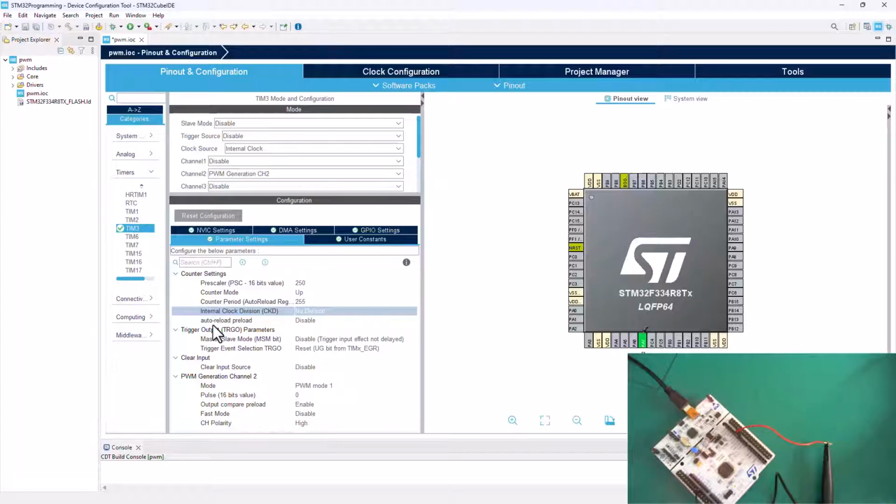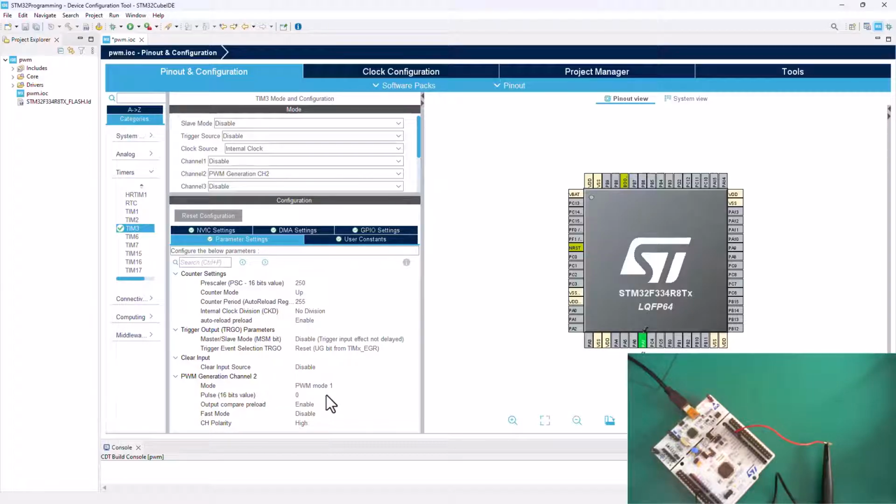Now we move on. Auto reload. It's going to count up, not down. When it counts up to 255, what should it do? It must start over. Okay, so we enable that. Then triggers, we don't need these settings, we can just leave them out. Then clear input, we leave it like that. Then PWM generation, we chose channel 2.